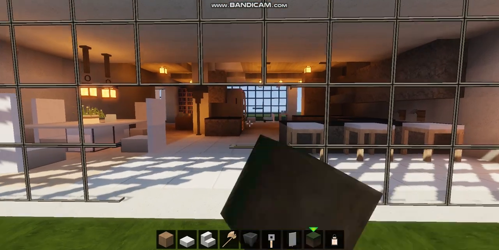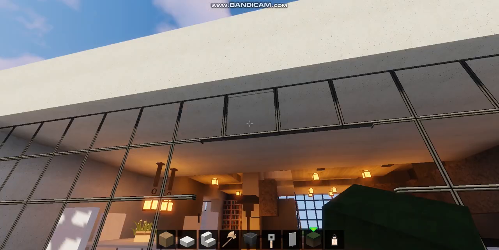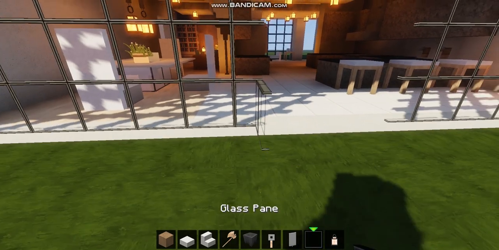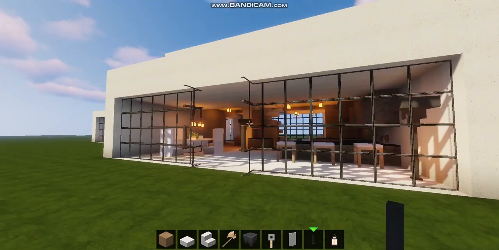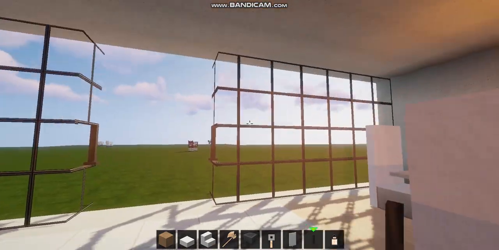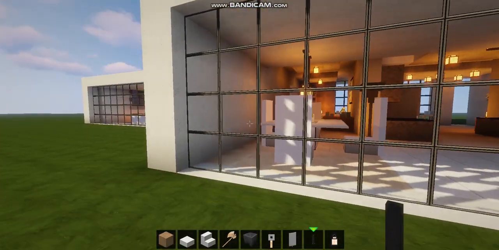So I think we're going to break away 2 blocks and just go all the way to the top. And then we're going to put doors in on either side, exactly the same as the other glass doors that we've been putting in throughout. Okay, cool. So now we have these nice patio doors, and it creates a nice space in here as well. I like how it affects the space.